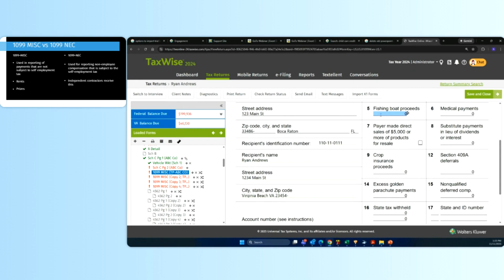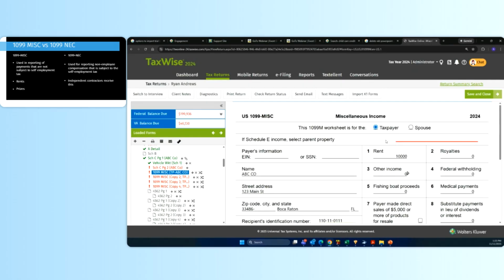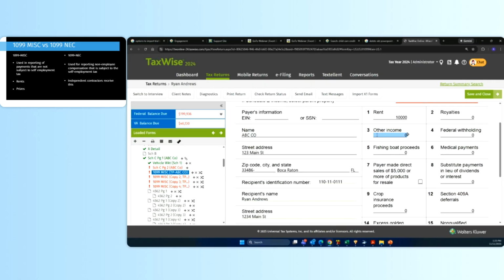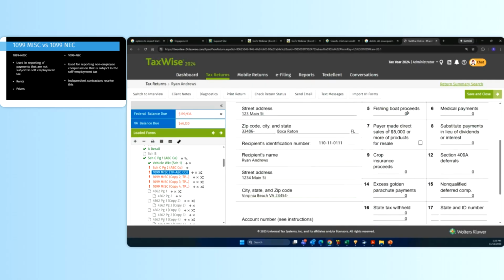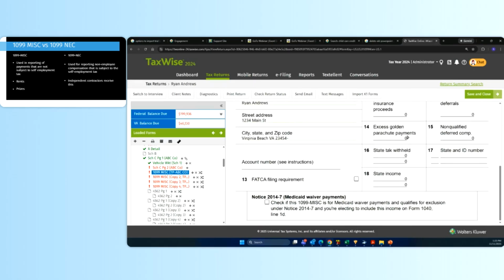Then it starts to get into areas that I've honestly never run into. I've never had crop insurance proceeds. I live in an urban area, so not a lot of farms for me to worry about as far as the income presentation. But the point that I'm trying to get across is, here's golden parachute payments. I've never run into these bottom sections, but they're here. Really, the point is that it's a very all-encompassing form. If it doesn't fit into the interest, the dividends, the W-2s, the retirement, any of those neat, tidy forms, they're probably going to get a miscellaneous. They may get an NEC as well. So it's the catch-all for anything else that doesn't have a neat place to report it. We'll typically go on one of these.